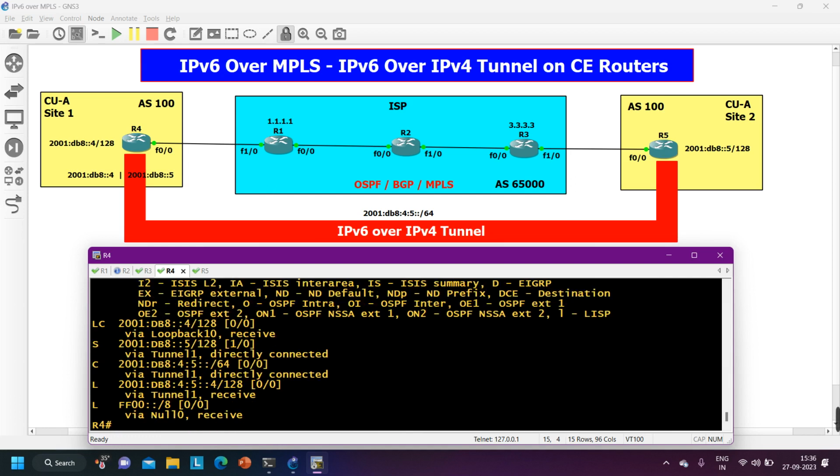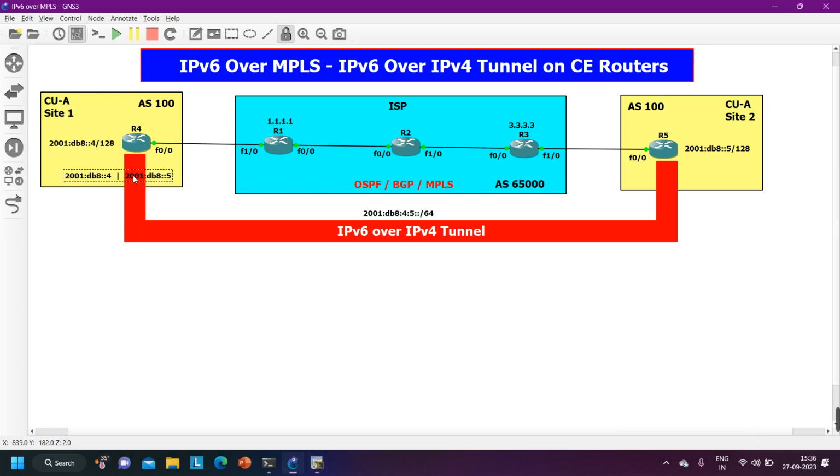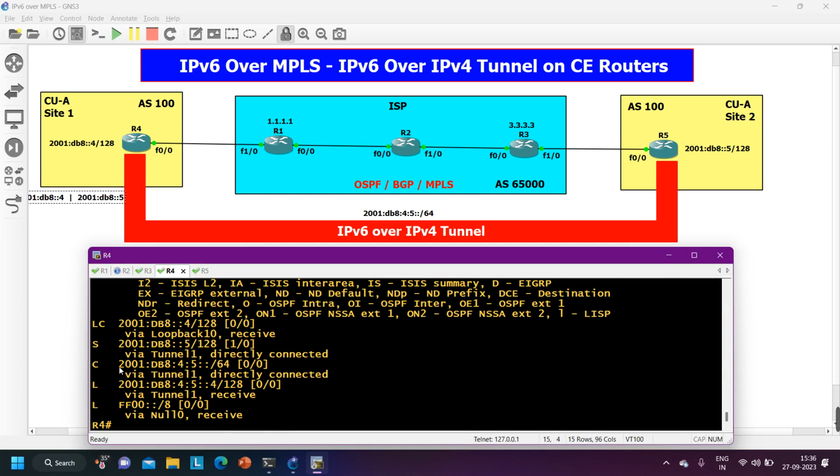In its IPv6 routing table, one route is available for the destination network 2001:db8::5. You can see here one static route is available, and the exit interface for this destination is Tunnel 1, right?